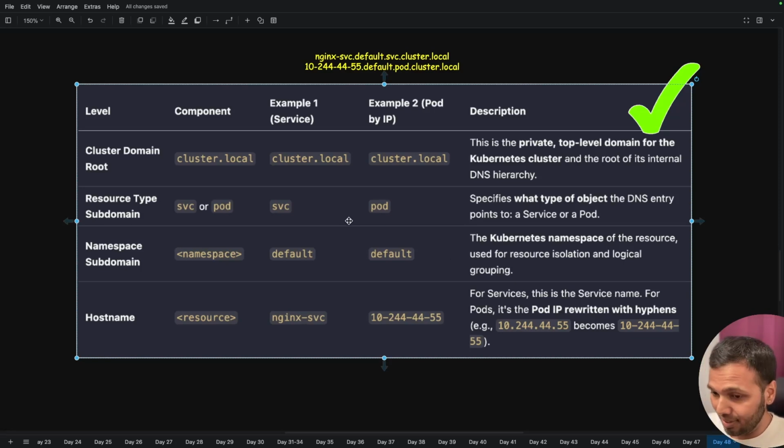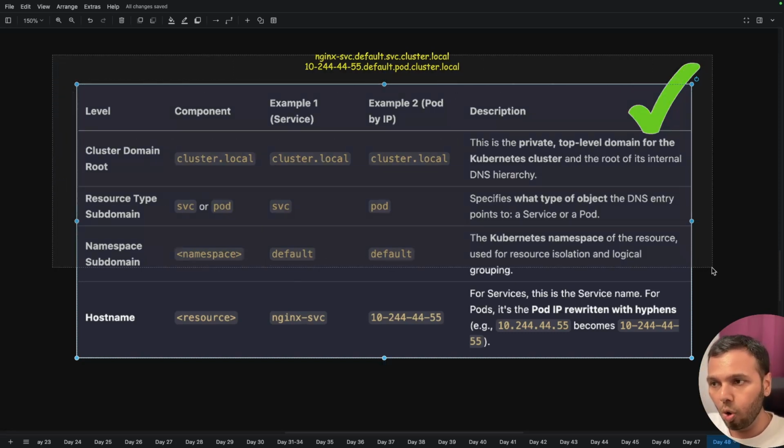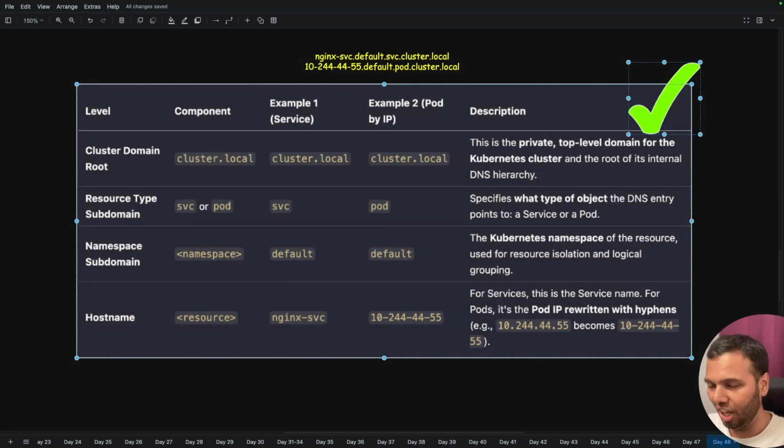In Kubernetes, the DNS hierarchy starts with cluster.local, and cluster.local is effectively the root for the cluster's internal DNS. So let me summarize what is going on in this diagram.